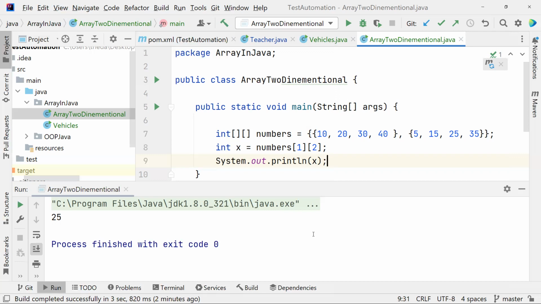The second array element is 25. This is first, this is second, and this is the third. So in index, this is second. Okay.